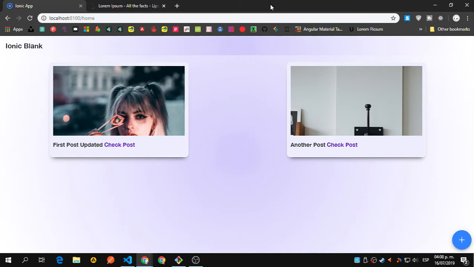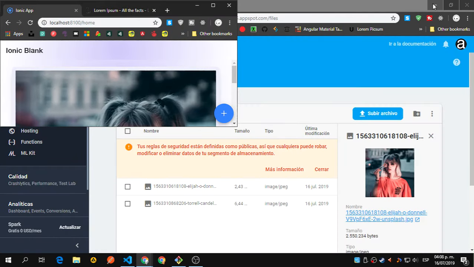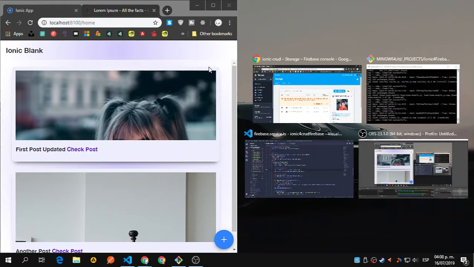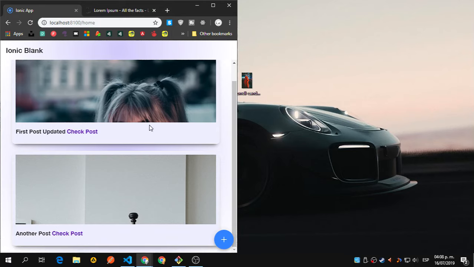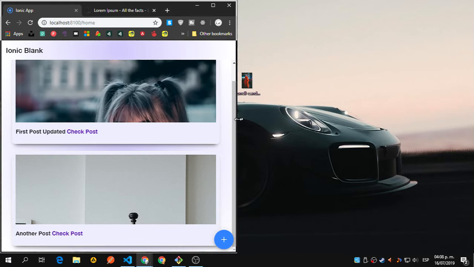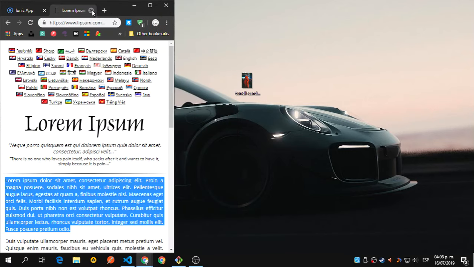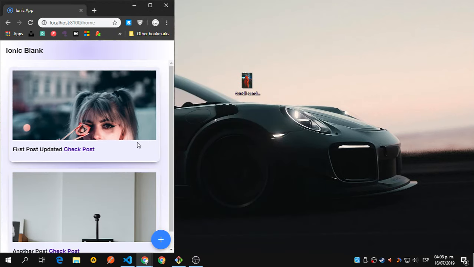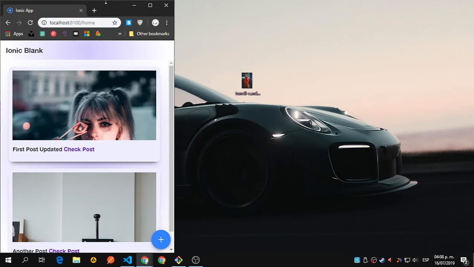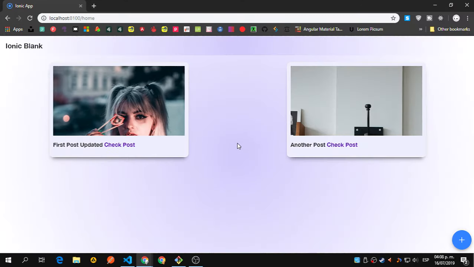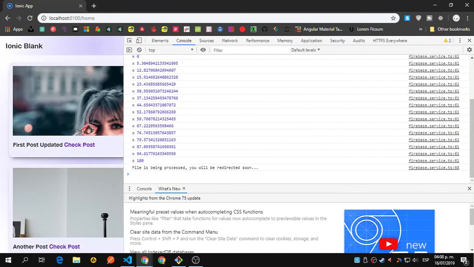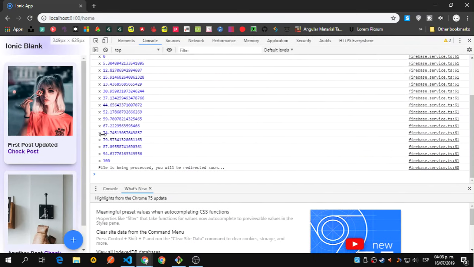Also, these ones are responsive. Okay, kind of responsive, yeah, only because of that. So remember that Ionic allows us to create these wrappers. So this is how it would look. Or let me open F12 so you can see how it changes.